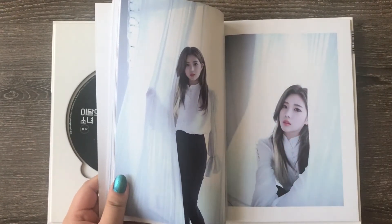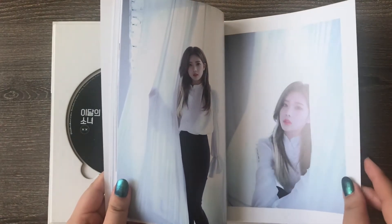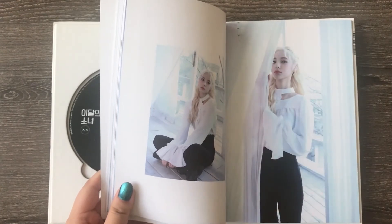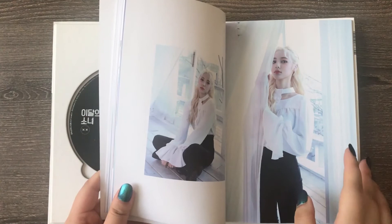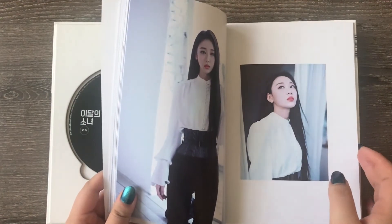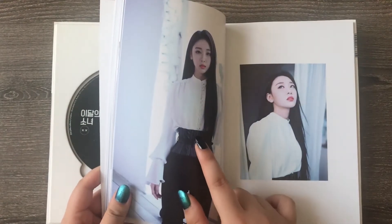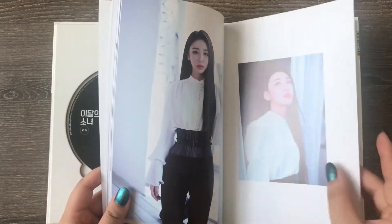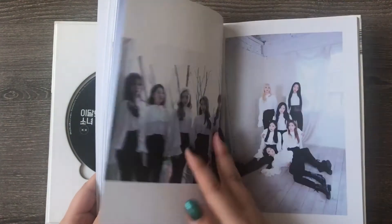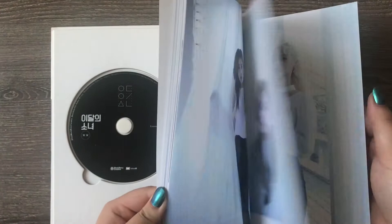I also remember how hard we were theorizing about what their clothing meant in the promo photos - everybody was like, oh my God, it's a chessboard, and depending on how many slits are in their shoulders or right here on their collarbone, that's what their station is. And it all didn't mean anything, because the storyline for Multiply was mostly just the idea of evolution and expansion and inclusion of all women of color, which is amazing. But I also remember stuff like with the corset - like, oh, what does it mean that one member's wearing the corset and one isn't? And that never came to be, that didn't mean anything. I'm still waiting for it to mean something.